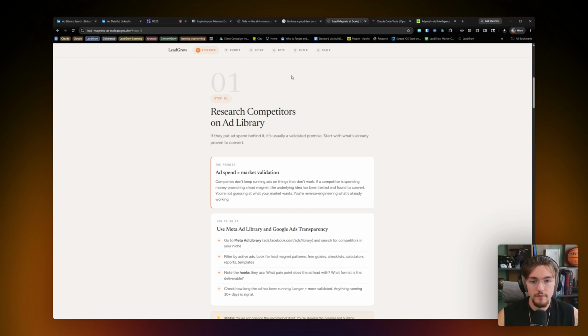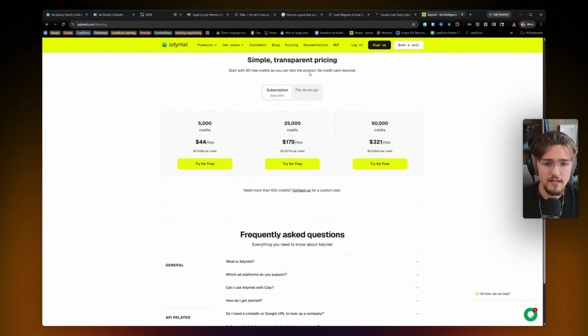The second place I would recommend looking is just the problems people are describing on your sales calls. And we'll go into the third place, which is Reddit, a little bit here. But to start, you want to start with the LinkedIn ad library or the Meta ad library, and you can programmatically scrape it if you'd like using something like Ad Intel, or you can do it through an API Fy actor. But I'd recommend just building your list of competitors and going through it manually.